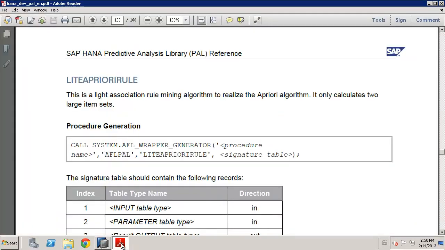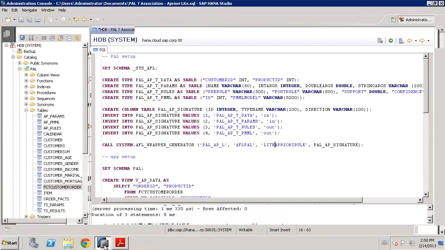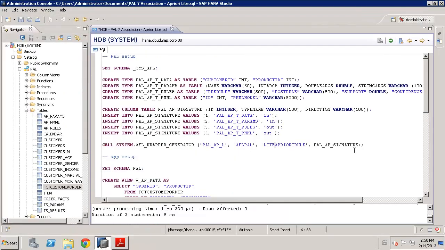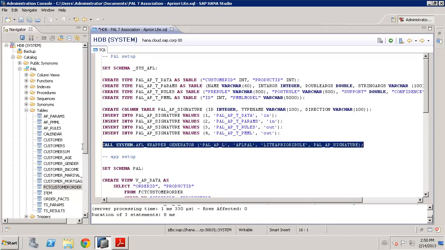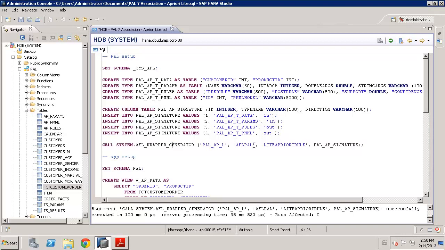Again, the documentation gives you that information, what value you need to put here, what the input and output tables would be. So let's now run this and create the PAL_AP_L procedure. That's now been done.